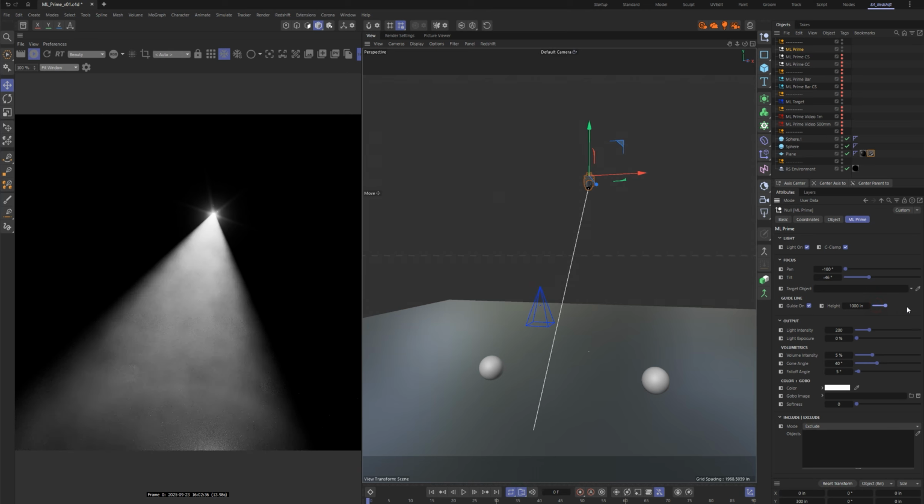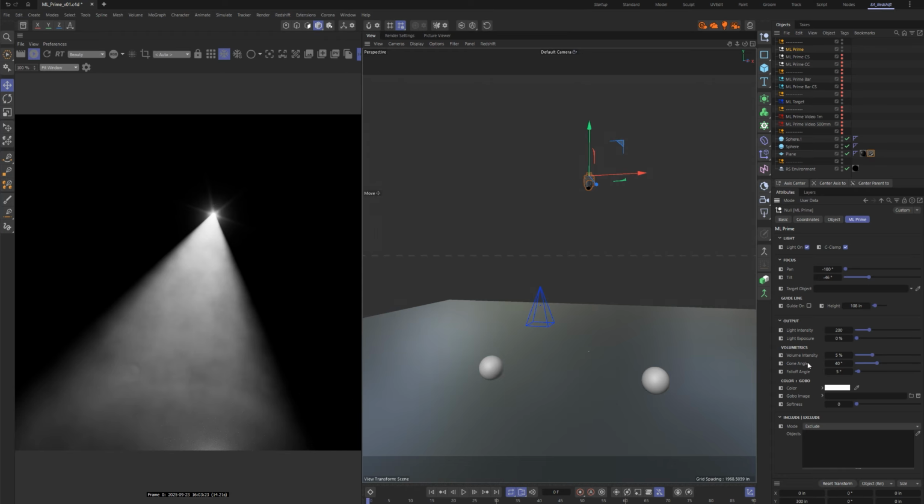The slider will only go up to 1,000 inches, but you can grab the numerical part of this and go higher if you want. You can turn this on and off depending on what you need. Also, the guide line will match the color of the light, which might make it easier when you're looking at a lot of lights to understand what's doing what. So we just added that in for focus.